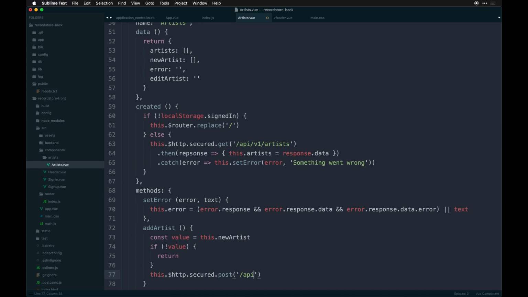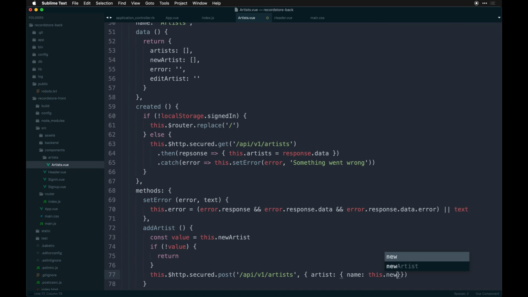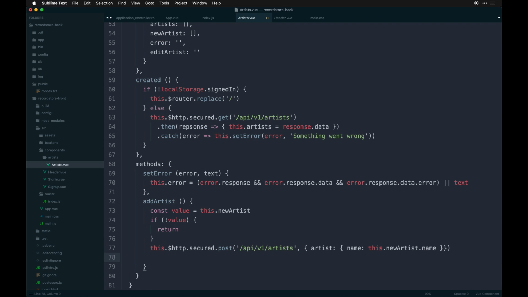So we're doing that with Axios on the JavaScript side, but it's about sessions and whatnot. So it's kind of a different concept. So here we're going to pass in an artist object, and within that, an array of this.newArtist.name. So that's what Rails expects. And then we can do our then response.